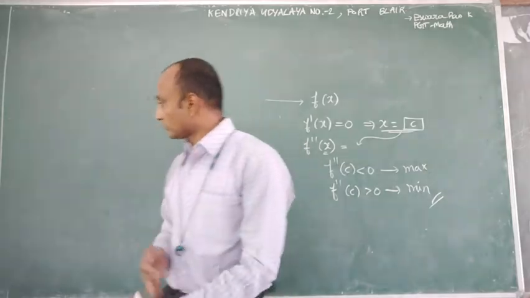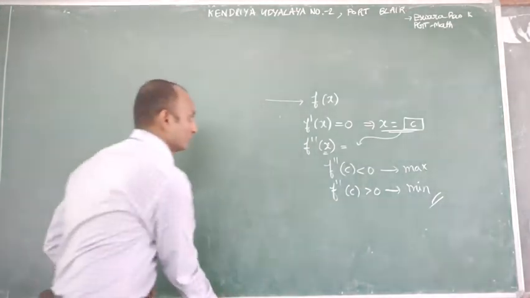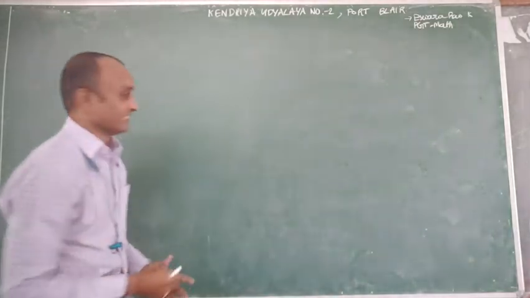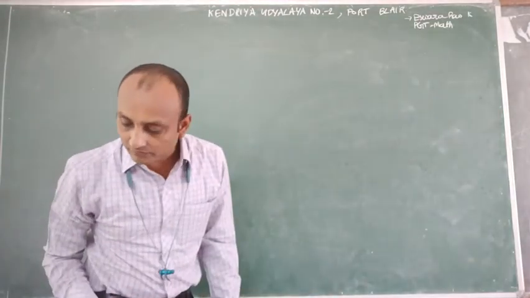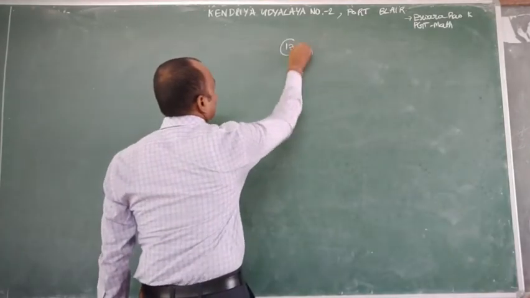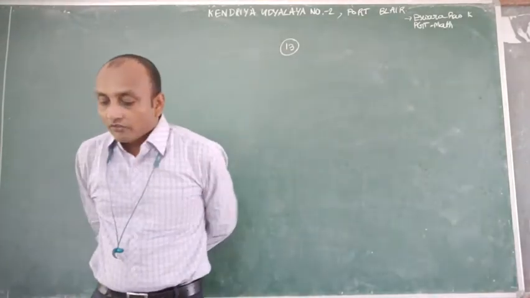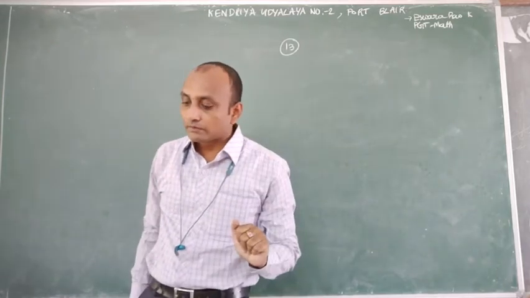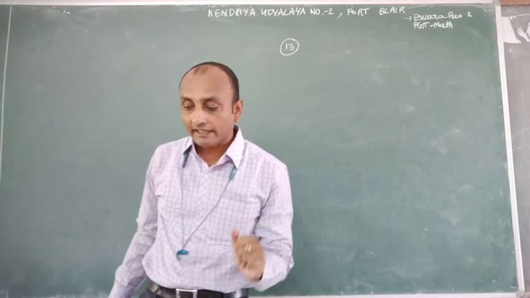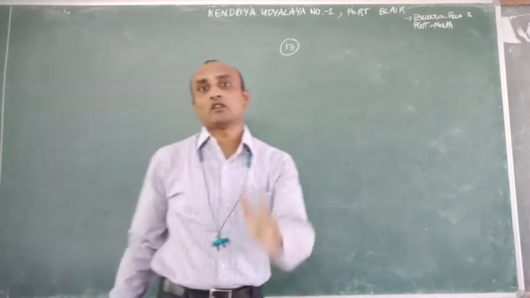Please try to understand what those are and how to do them. Okay? The very first question, you look at this. The first question on page number 233, I am going to explain the 13th question. Carefully listen. Find two numbers whose sum is 24, and the product is as large as possible.